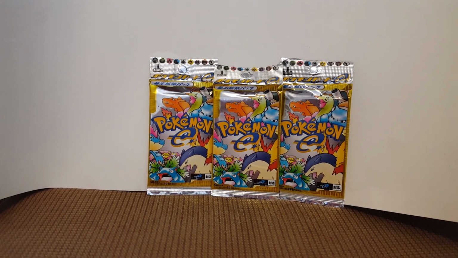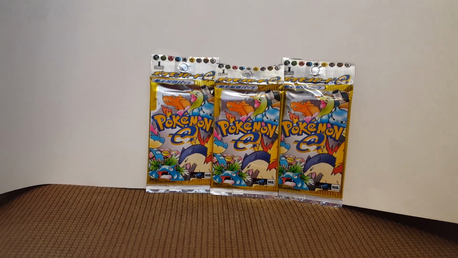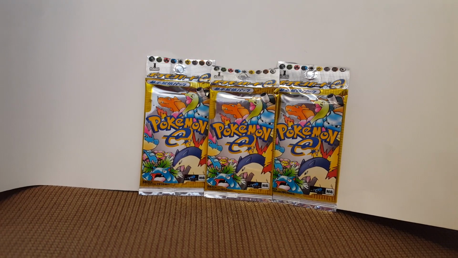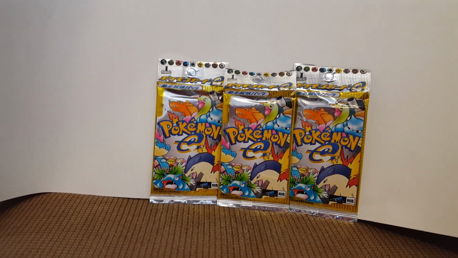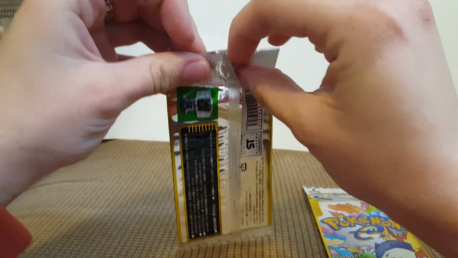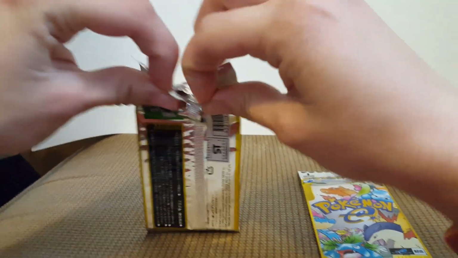Okay, we got three packs of Japanese E-Series Base Set Expedition. I think this will be my first time ever opening an E-Series pack. Teresa's gonna open two of these, and I'm gonna open one right now. Oh, man, this is nerve-wracking. Here we go. Good thing that we're opening more of these, because I just butchered this pack. And I want to at least save one of them.